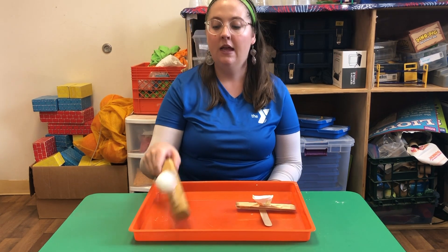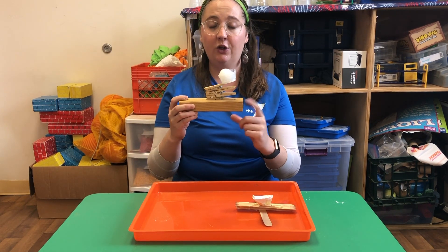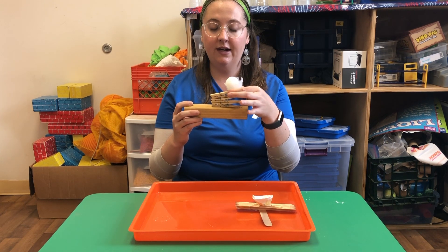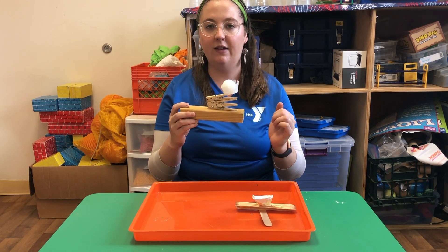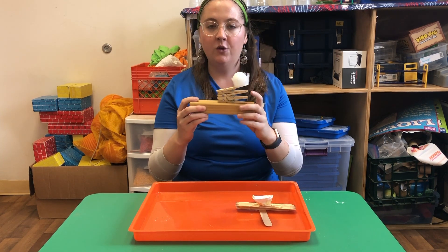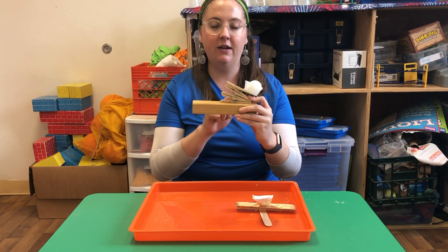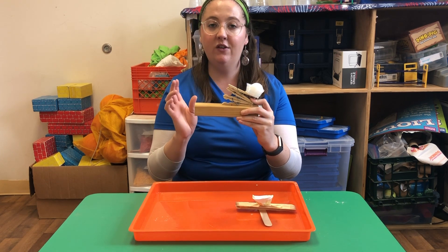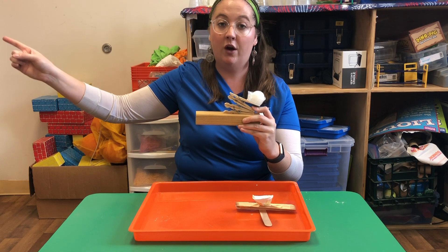I've got a couple examples here. This one is pretty cool — it's just three clothespins stacked on top of each other, glued together and then glued onto this piece of wood. The holder right here is just the bottom of a plastic cup, cut and scored in different places so you can fit lots of different ammunition in there. Right now the ammunition is just this little styrofoam ball. In a basic catapult like this, when you pull back on the clothespins you're creating stored potential energy. When you release your finger, that potential energy turns into kinetic energy, launching the ball across the room.